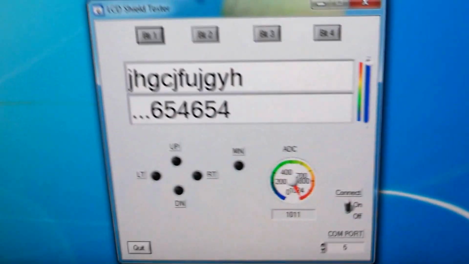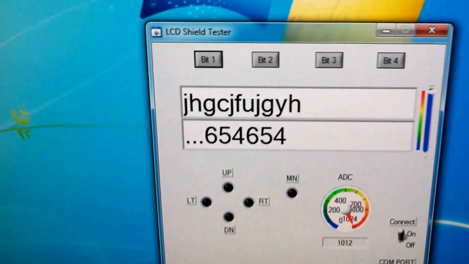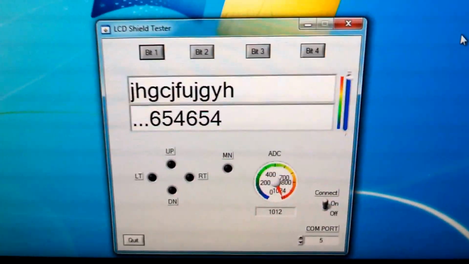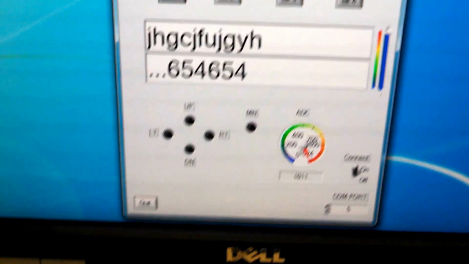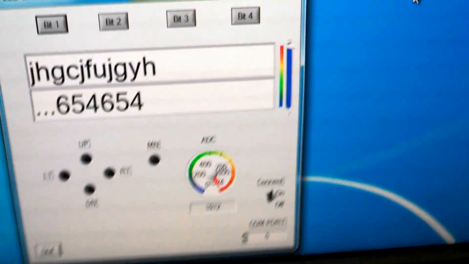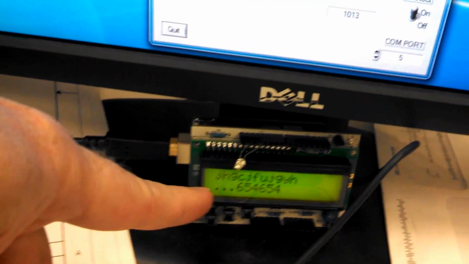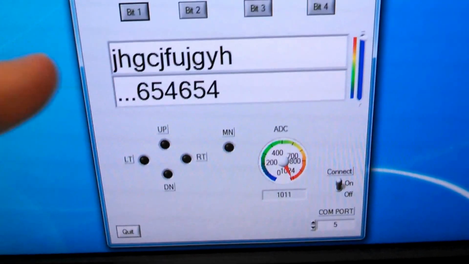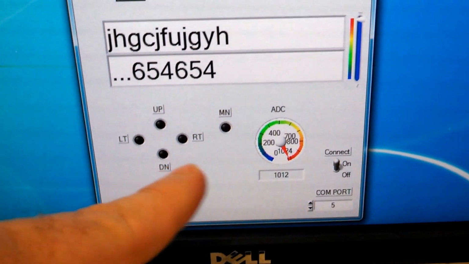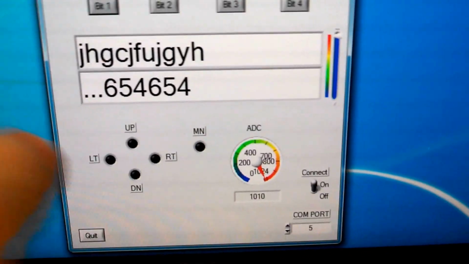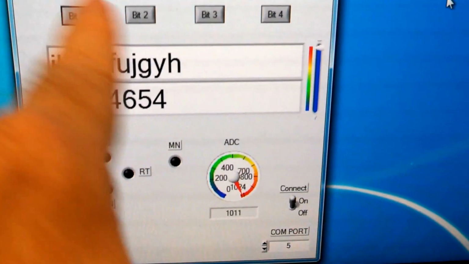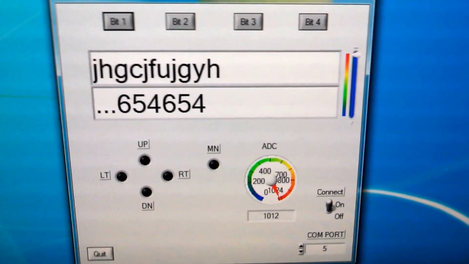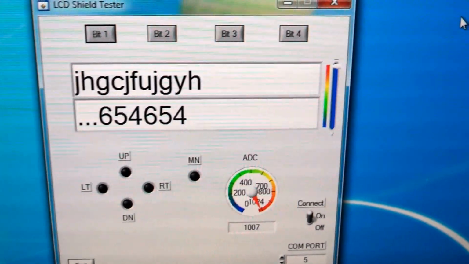This is written in LabWindows C. It uses two threads, three if you include the main program. One runs in the background and constantly polls the Arduino for its status, and the other runs continuously and updates the different things on the screen as they change. And then there's the main program that handles all the button presses and the GUI and everything else.